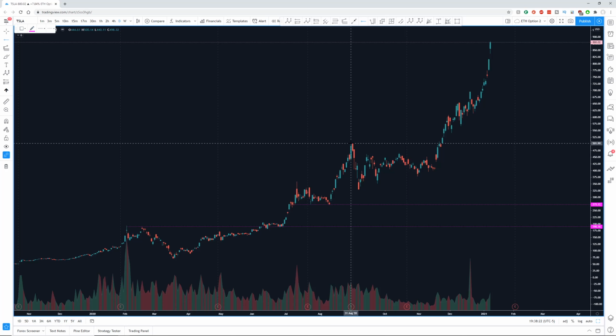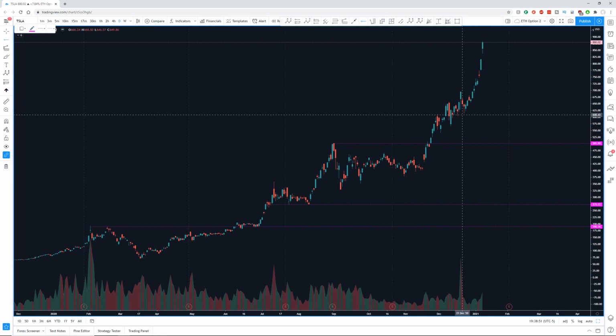So this is definitely a crucial one we want to draw on the chart, even though we haven't come back down and tested this as support just yet. It was resistance through here and maybe even a little bit through here before our huge run from $500 all the way up to this $900 price. So from here, I don't see any too significant levels. I do see a couple that I can pinpoint.